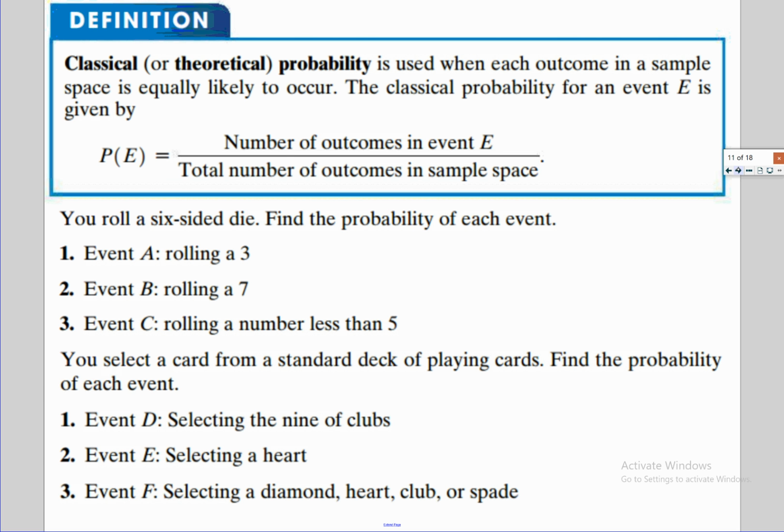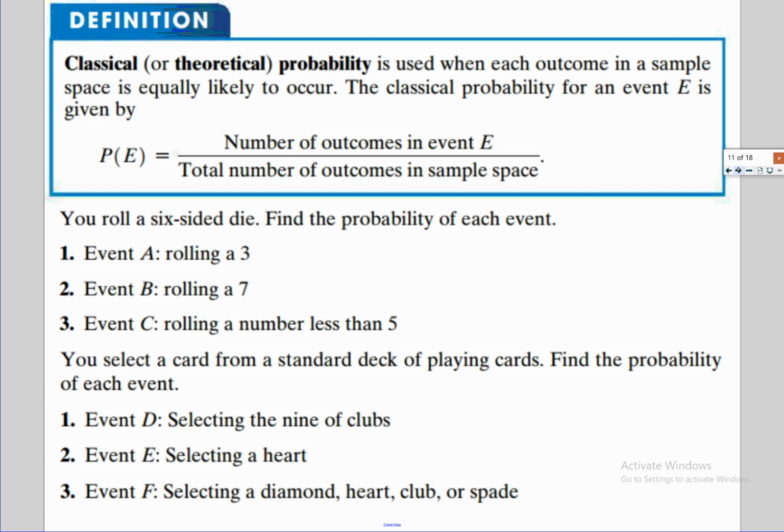In general, though, this should be familiar to you. If we want to calculate the probability of something happening, it's how many times it can happen divided by how many total things could happen, how many total outcomes are possible. So for example, if I wanted to know the probability of drawing an ace of hearts out of a deck of cards, my theoretical, my classical probability would be 1 out of 52, because there's 52 cards in a deck and there's only one of those in the deck. And then you could leave it as a fraction or you could turn it into a decimal. So we're going to run through these ones kind of quick here.